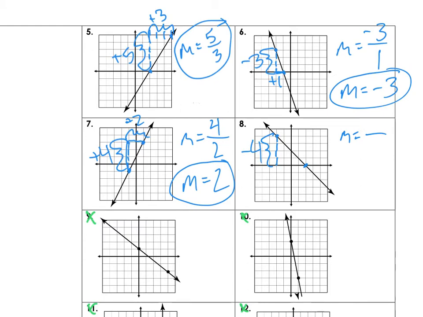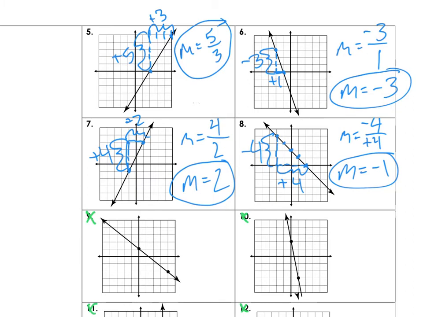And then from here over to the other dot, I went right 1, 2, 3, 4. Ooh, I went right 4, which is a positive 4. So I have negative 4 on top, positive 4 on the bottom. Guess what that reduces to? Negative 1. And it actually works. If you look from this dot to this dot, that's actually a grid line. There's one there, one there. So we're going down 1, right 1. That's important to figure out.